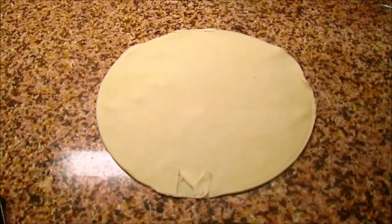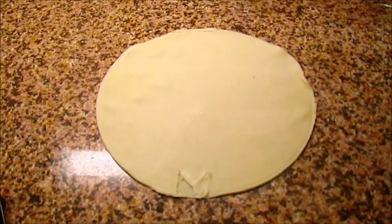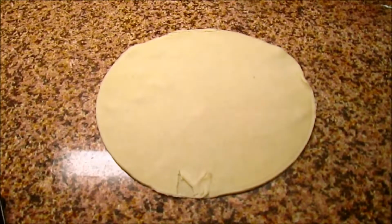Okay, so here we have our pastry. I'm actually using ready-made pastry. I just find it easier and quicker. You're more than welcome to make your own pastry if you know how to do that. I've drawn around a medium-sized dinner plate to draw a circle. And obviously you could use differently sized plates depending on the size of pasty you want to make.